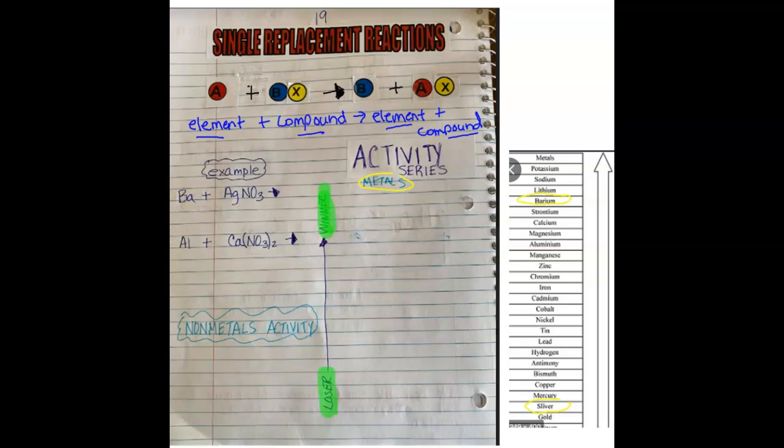So I'm going to go ahead for me and erase that off because I don't have enough space. And so let's write the reaction then. We're going to have these two switch places. So we now have, I'm going to go ahead and just put this down here. We're now going to have silver plus barium nitrate. Okay, and now again, we're going to need to look at our charges and so forth on there to make sure that we have the correct charges. And if you don't remember that, then you need to get out your periodic table and look at it.